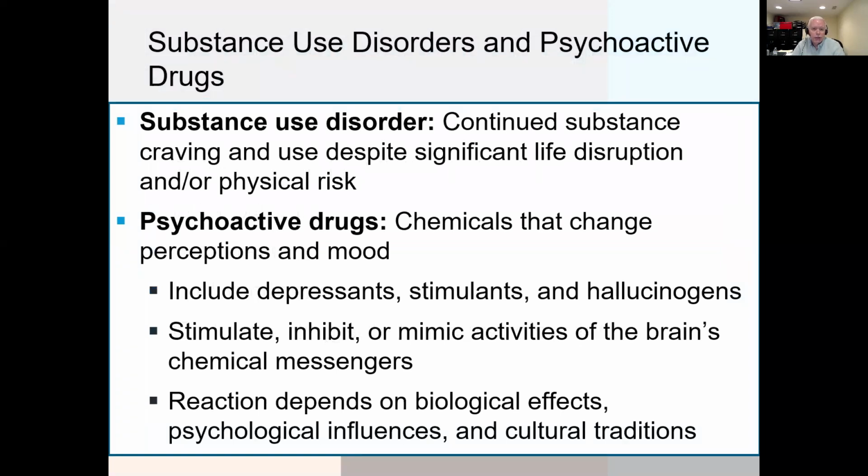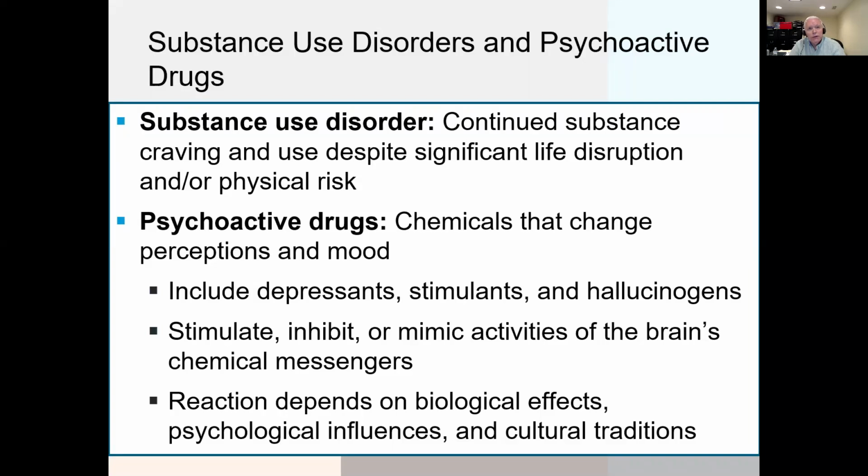When somebody experiences a substance use disorder, they continue to use the substance even though it's causing problems in their life in one way or another. They may not really see that they have a problem, and they may be likely to blame other people or situational factors for their problem. They might have legal difficulties, financial difficulties, relationship conflict, and health problems associated with their substance use. And it tends to get worse over time.